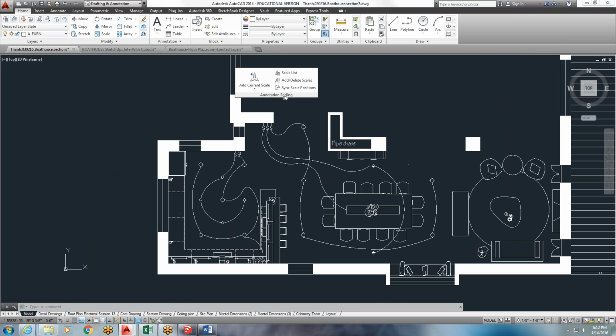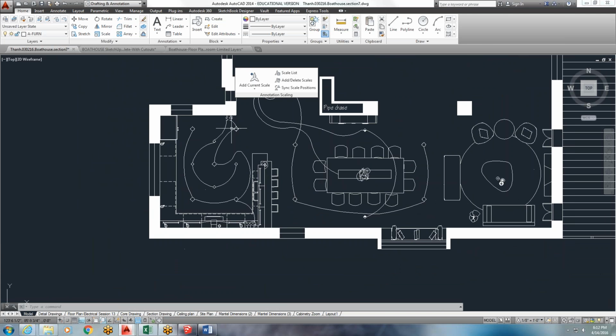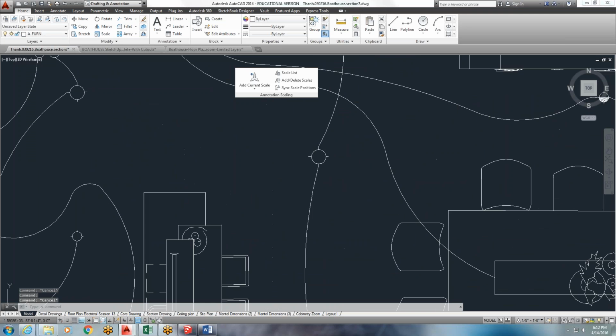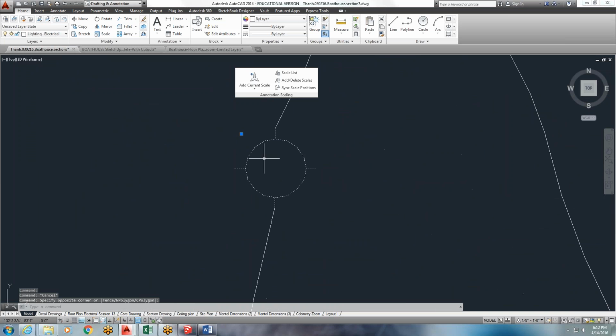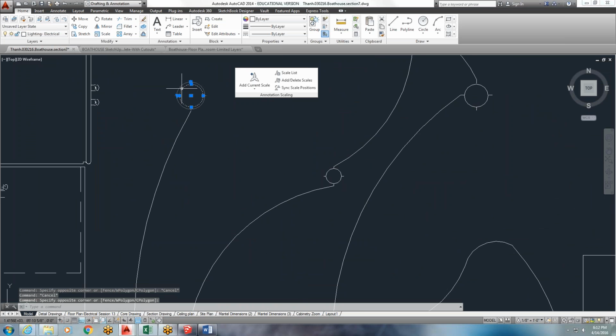So I found out this week, and I've never noticed it before, and I don't think it's always been the case, but if you have this trouble, once you make something a block, this is a block. You can tell because the little stems are connected to the circle. This is not a block.